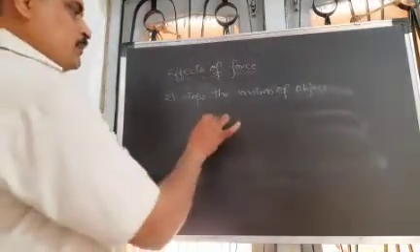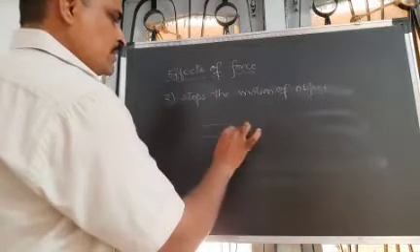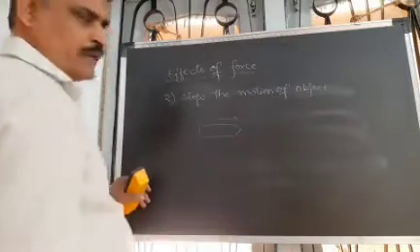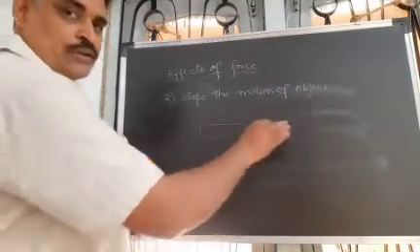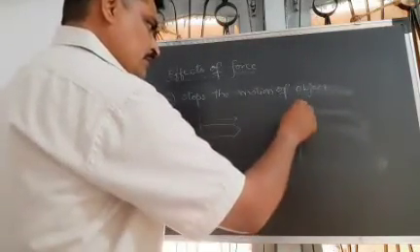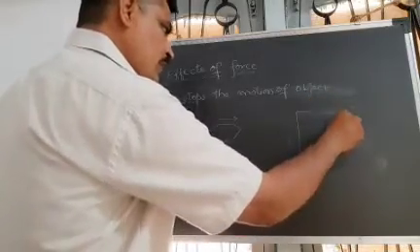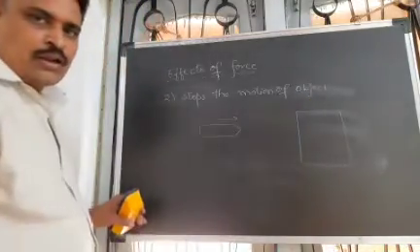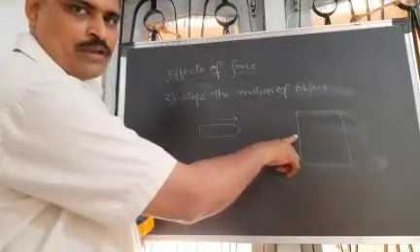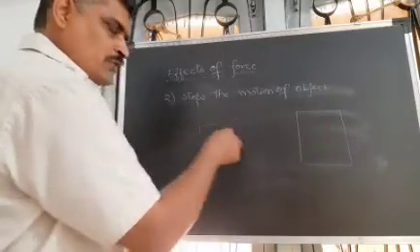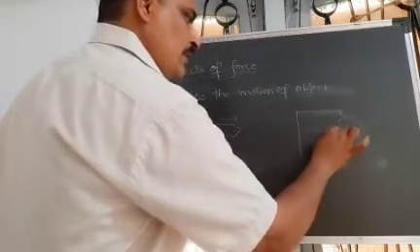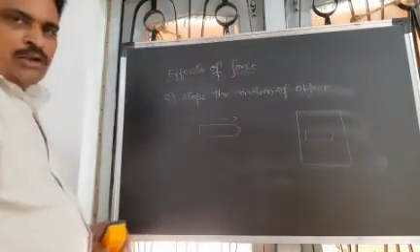Here we consider a bullet that is fired from a gun with some speed. It moves in a straight line. When we keep a target, the target is a huge wooden block. So this bullet hits the wooden block, and the wooden block applies force on the bullet, and the bullet comes to a halt somewhere inside the wooden block.